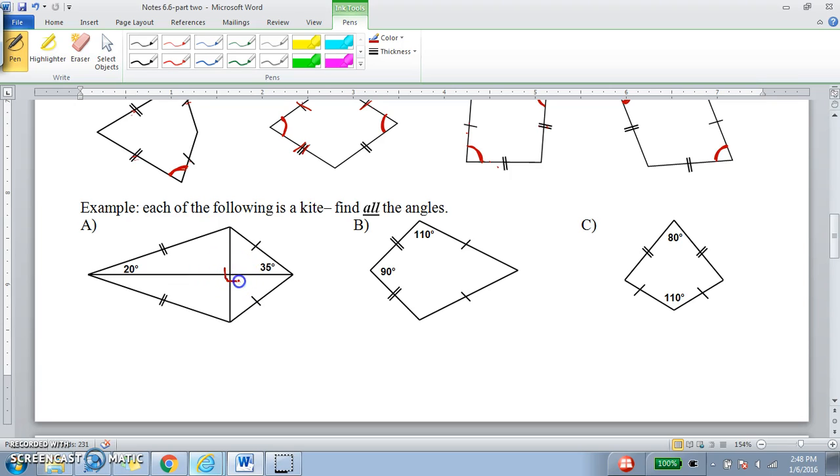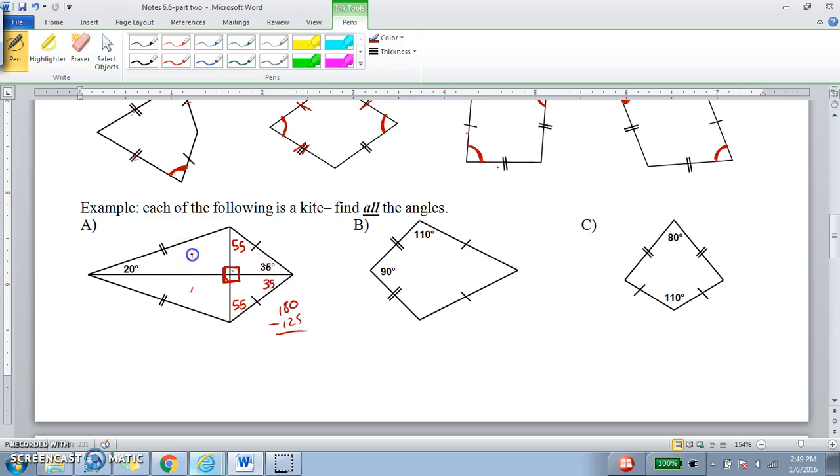Again, we know that everything in the middle, these four angles in the middle, are right angles. And then over here, we've got 35 degrees. So to find the other angle, we take 180 and subtract 90 plus 35, the other two angles, which is 125. When we subtract that, we get 55, and this triangle down here is going to be the exact same as this one above it. These are two congruent triangles.